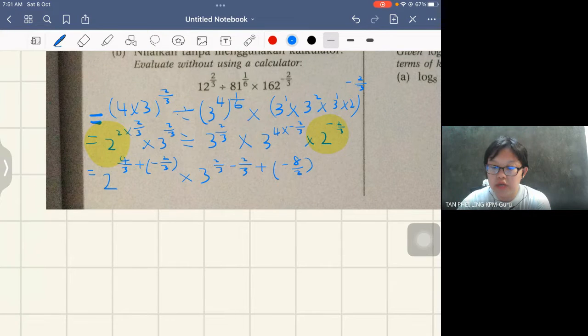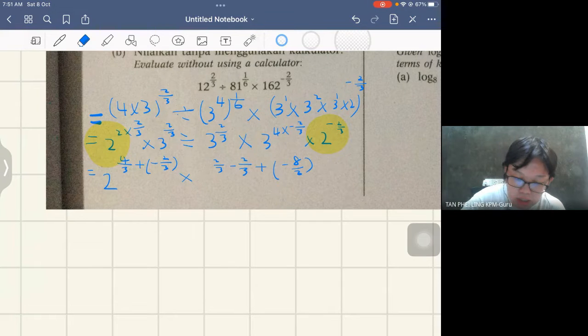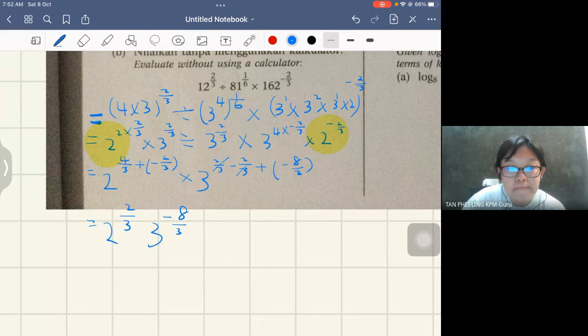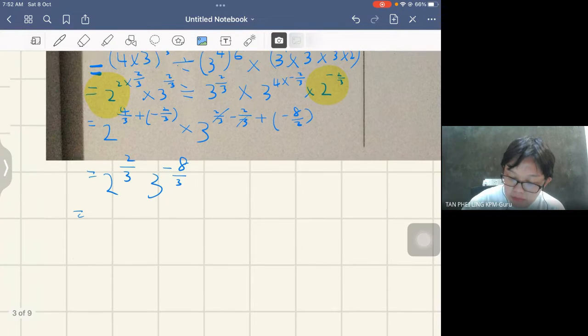Okay, so now we're going to simplify all this. You can use a calculator. So you will have equals to 2. This one all is base 3, the denominator. So 4 minus 2, you are left with 2, and then 3 will be 2 and 2 over 3, done. So you're left with negative 8 over 3. So can we stop here? Cannot, because we never leave our power as 2 over 3. Am I right? Negative 8 over 3 there.